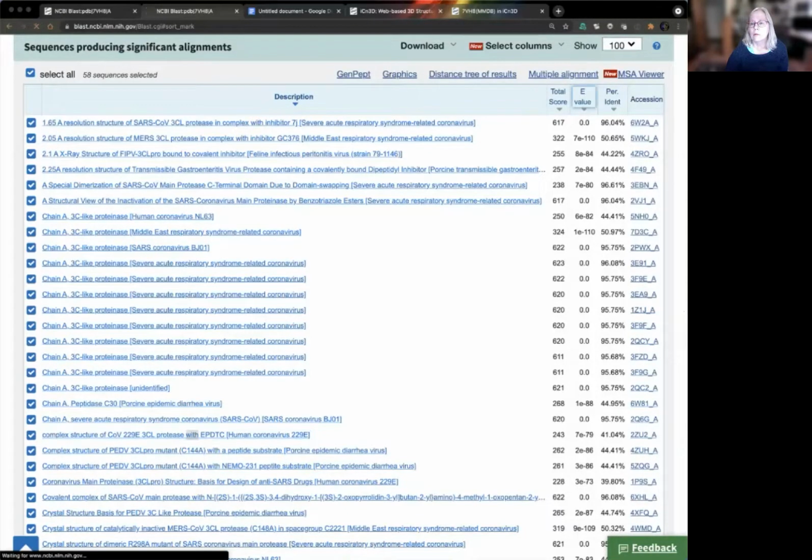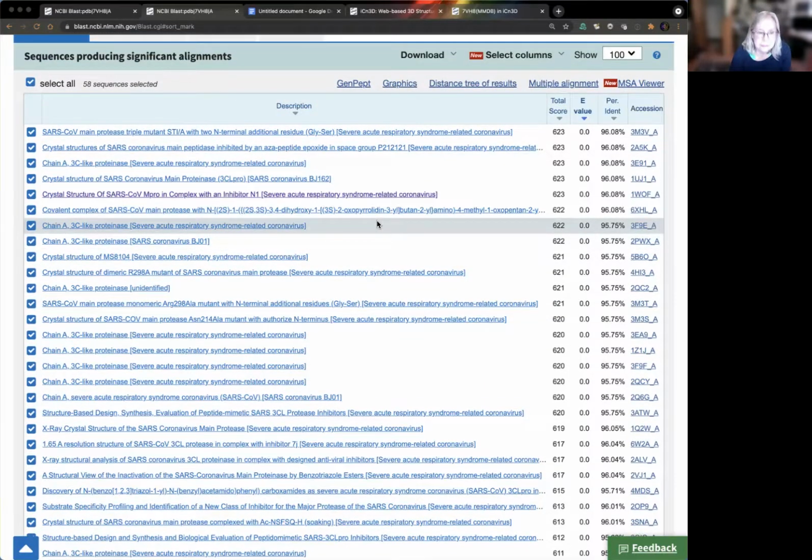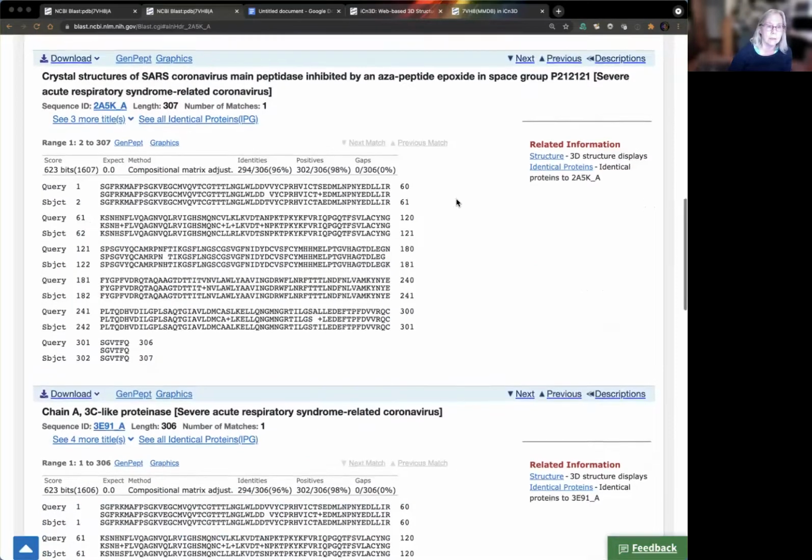And I'm going to sort these again by clicking the e-value. The other thing to know is that these structures are all grouped by the match between my query sequence and the sequence in the database. And what that can mean is that sometimes there can be structures in here that contain a drug, but I do not see that information in my description. So for example, I'll look at this one. Yeah, that's a good example.